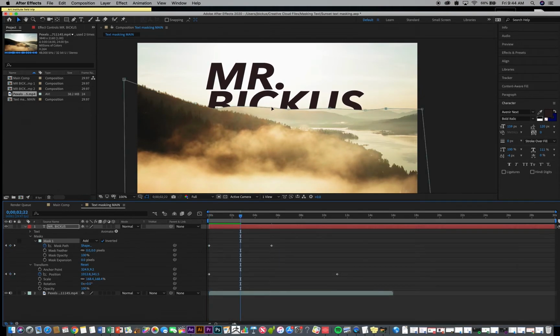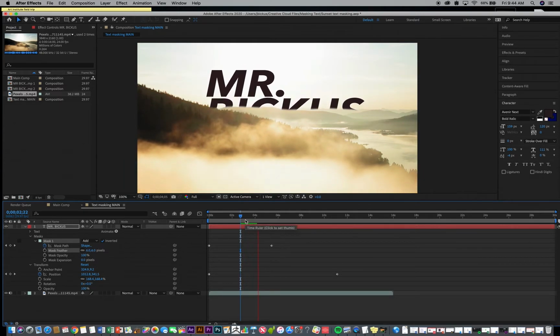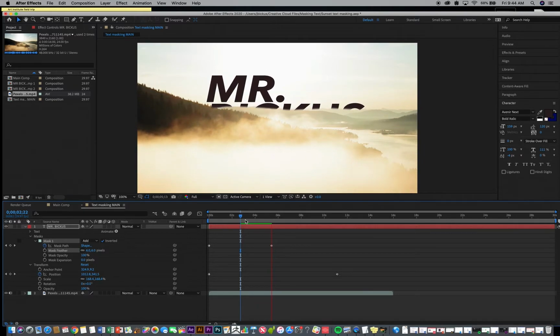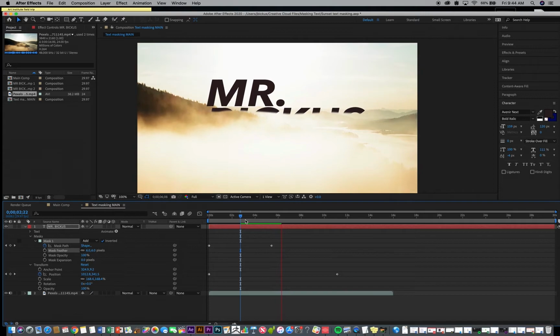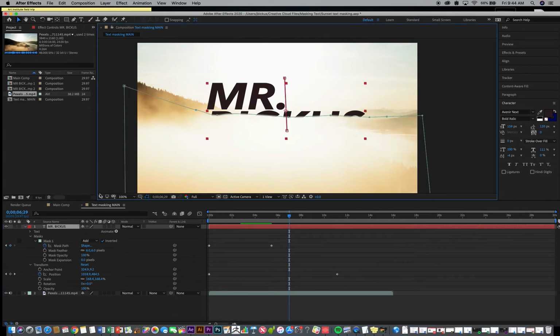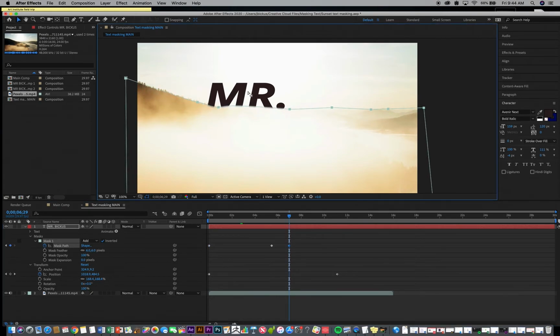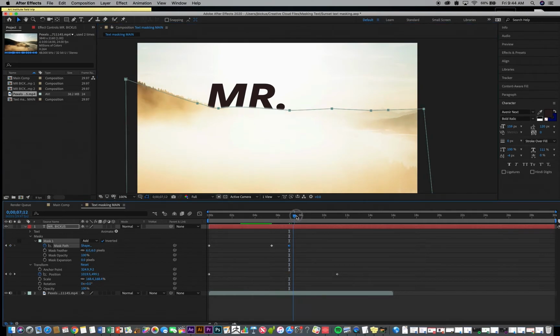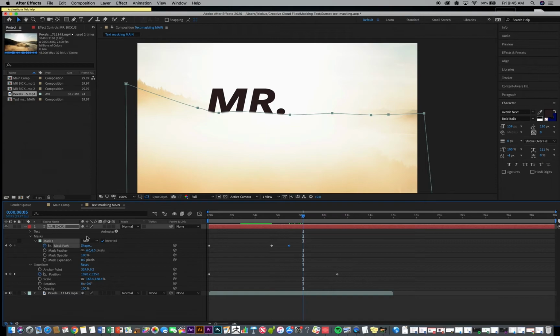Now, if it's a little bit hard edged, that's where we would go with its mask. We'll feather our mask just a little bit, give it a little bit of haze there, and now that should look a lot better. All right, and here we go. Here comes the fog. Now, this would be the part if I really wanted to get crazy, because we have the ability to really make this look awesome. I would probably keyframe my feather, because then I could make this fog look like it's taken over. So you can see there, I'm just going back. All right, it disappears a little bit more. Okay, I'm going to click on mask 1 and move this up again.